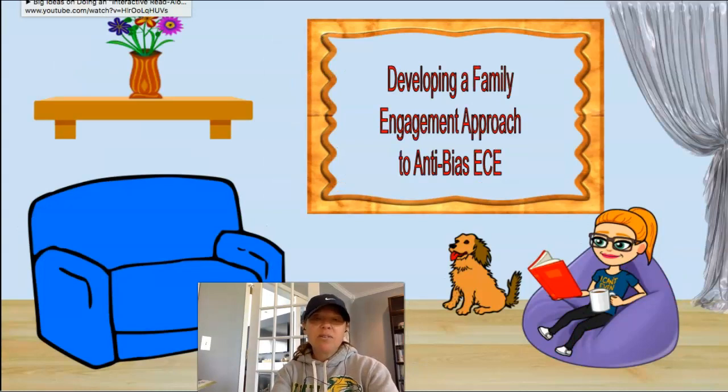So the title of this module is Developing a Family Engagement Approach to Anti-Bias Early Childhood Education. And one of the tasks that you'll have an opportunity to do during this module is to design a demographic profile for either your whole school or your classroom. The purpose of this assignment is to have you think about and understand the families that participate in your school, and to think about what things are in place that are welcoming all families. And if there are some families that aren't participating, what are some of the barriers that are preventing them from feeling welcome or being able to participate in some of the family engagement or involvement activities that you've planned in your school as a whole school or in your own individual classroom.